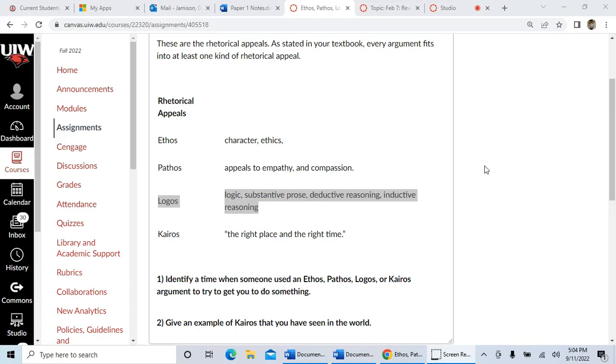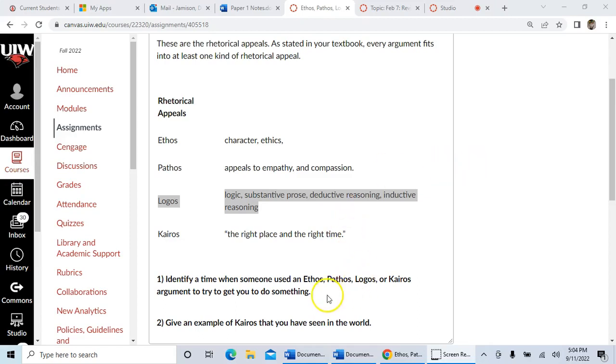Another thing that would be right place at right time, though, would be like the I Have a Dream speech, where it was the right time in the country's history for that speech to happen. They were in the right place. It was just the best of both worlds. And it doesn't have to be something that's wrong. It's just like what makes that argument meaningful.